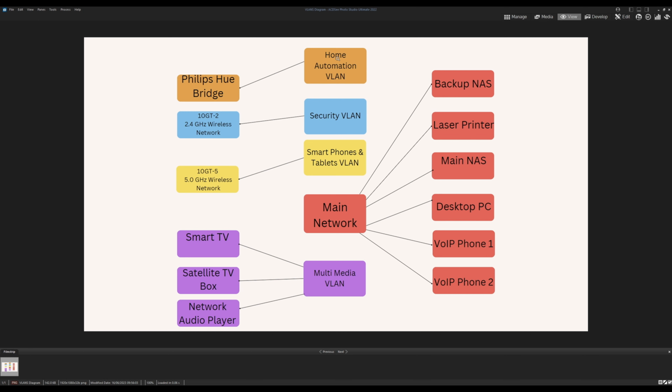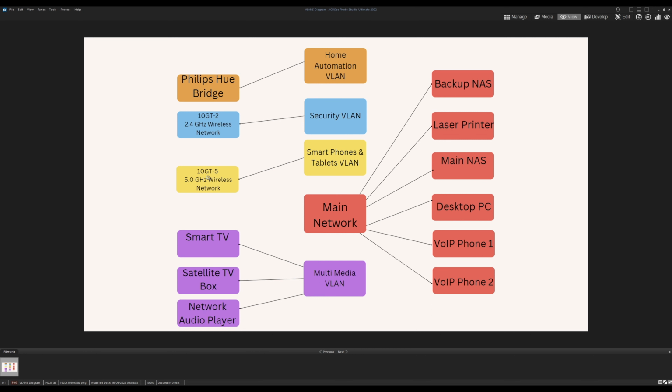Now for the Home Automation VLAN, I'm planning on connecting the Philips Hue bridge and the Philips Hue client devices to that Home Automation VLAN so that they are in their own network. Then for the 10GT2 2.4 GHz wireless network, which is solely being used at the moment for security devices such as my G4 doorbell and my smart chime, I'm going to put those into a Security VLAN.